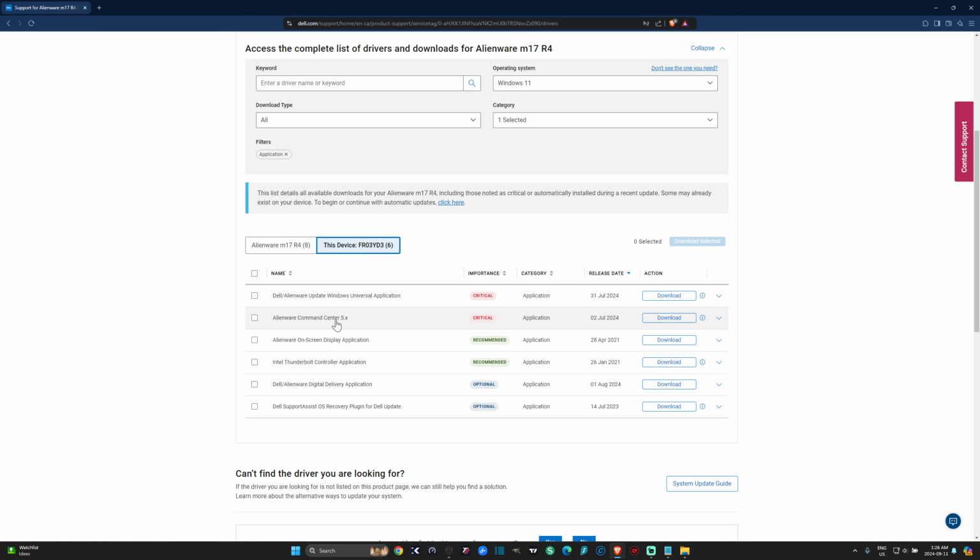It will uninstall all the hidden files and directories, everything. Once it is uninstalled and everything is done, restart your computer, and then once again download this Alienware Command Center and install it, and it will reinstall.